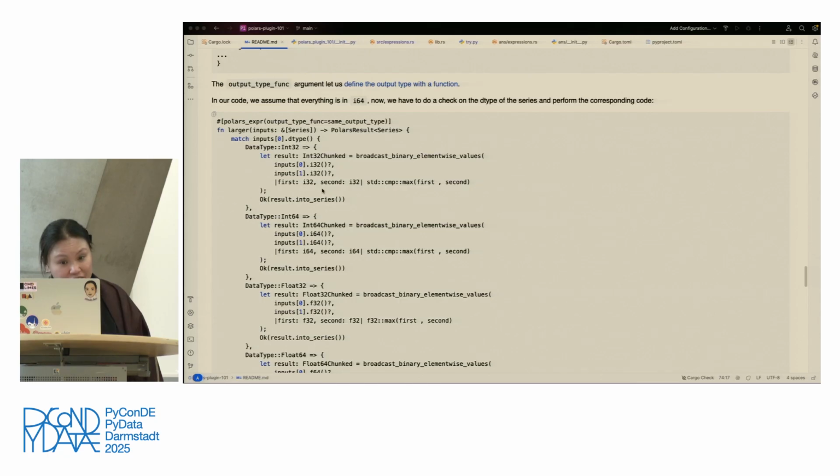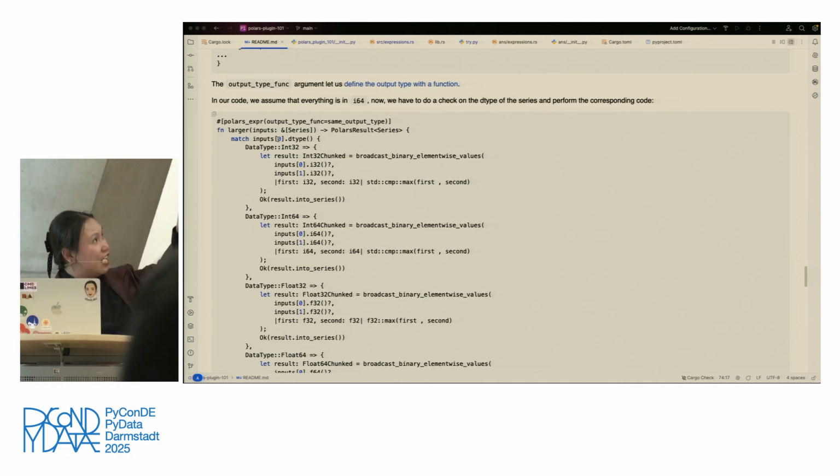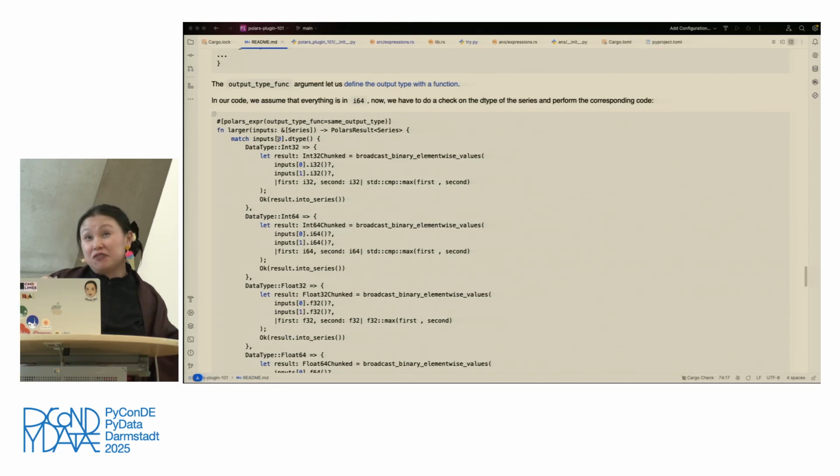You have to type everything. So that's why we have to handle each different type in a different code block here. But luckily, in Rust, you can use the match syntax. Now we can do it in Python too, but match is used a lot in Rust for this reason. So again, I'm just matching the outputs, the first column. You can also write some logic for what happens if the second one doesn't match.